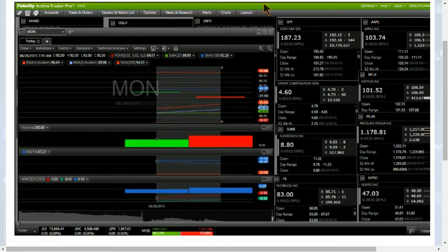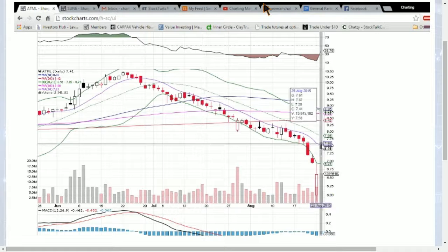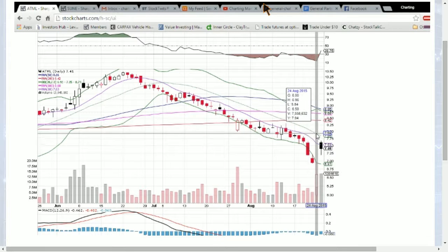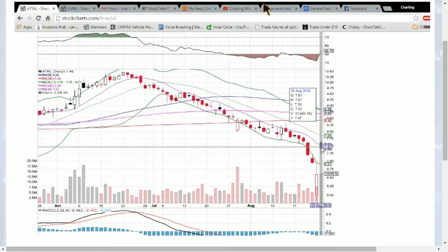ATML. We've got 5 minutes until the bell here. Another one with not much pre-market volume at all, so let's see what the daily chart says. Actually had a bullish gap up yesterday on high volume. Let me pull it up for you so you can follow along better. It hit 10-day moving average resistance and pulled back. That level is 7.53. You're going to watch for the low of the day, 7.20, to hold as support, and if you see a break of 7.67, it's going to come up to the middle Bollinger Band of 7.85. Currently at 7.82, I see, so it might be another gap up.